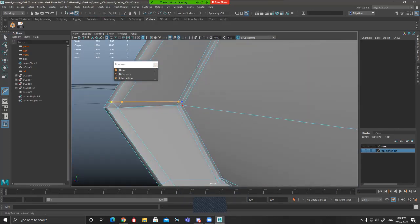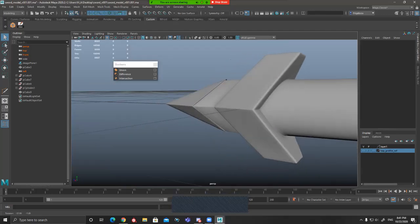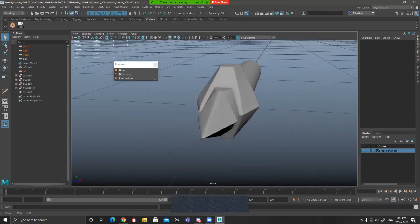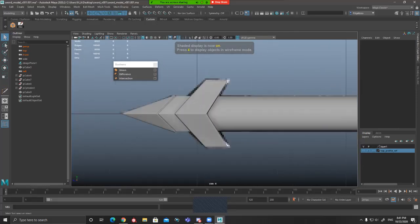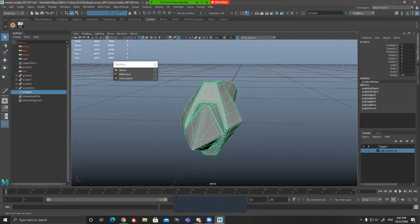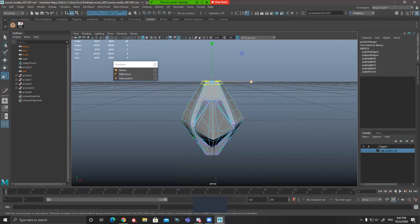So what we could do is we could bring it down to here. Let's say we brought it to here. And we can use the middle bevel to kind of support it. So let's see if we delete this edge in here to make it like a quad. How does that look? That looks good, right? Everybody, what do you guys think? It already looks better than mine. Let's turn on Polygon. So it's getting there. It's not perfect, but you know, I don't have a top view. So maybe this is a little sharper, let's say pointier like this. It's really up to you.